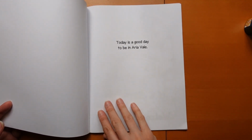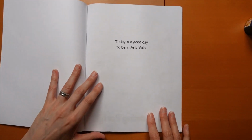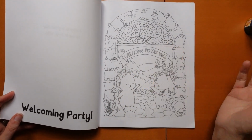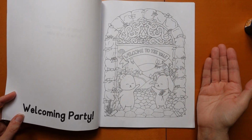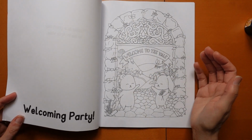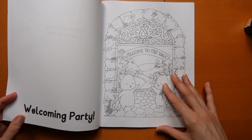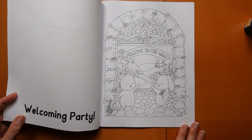Today is a good day to be in Aria Vale. That's our intro page. And then on this side we have a word, and this side we have a picture, which means on the back of the pictures there's nothing. So that means that you can use any sort of pens, pencils, even maybe paint, although the paper will probably wrinkle, and not worry about it going through, as long as you put something behind to protect the page. There's nothing much to spoil on the back.